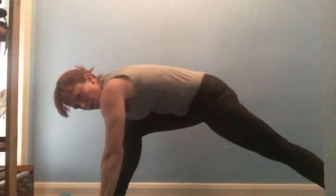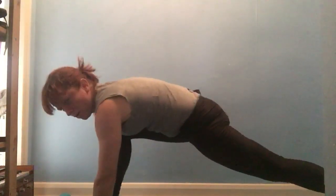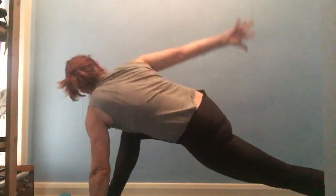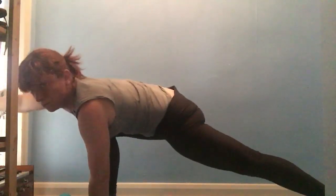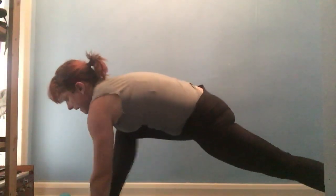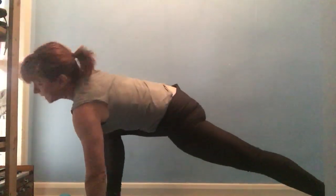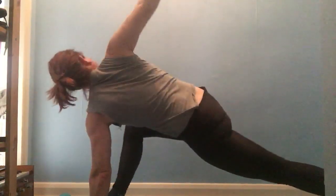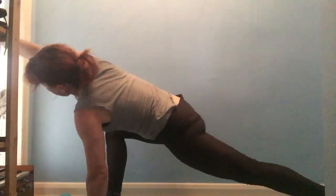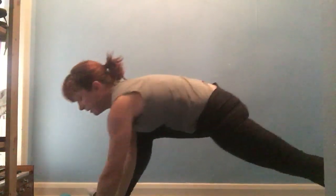Tuck the back toe under. Press the left hand into the floor. Inhale, raise the right hand high. Exhale, reach forwards. Inhale, take the right hand back. Exhale, reach forwards. Circling. Inhale. Exhale. Take the hands to the inside of the right foot.